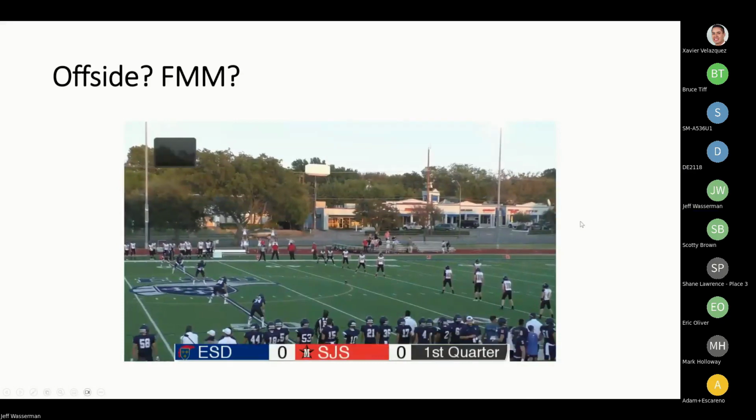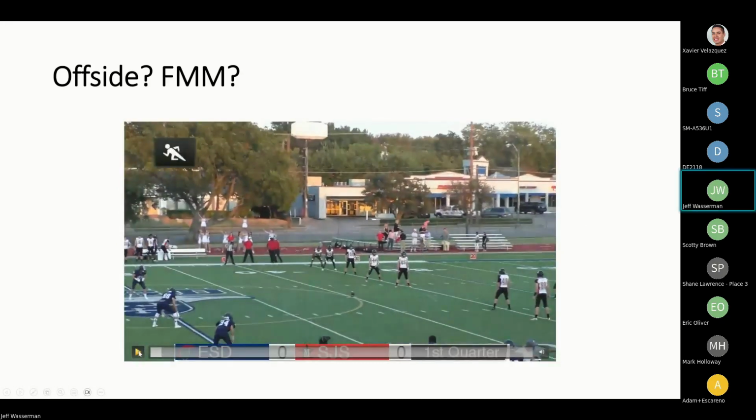All right. Yeah, Jeff, the only thing I would add on this, I hear you saying he might be standing on the line. I think the other thing is this player doesn't have a good line reference because the logo is kind of obscuring the line where he's at. Yeah, good point. This probably would be a good one to warn on, don't you think? Yeah, I agree. But by the book, he is offside. Just wanted to show it. Yep, agreed.